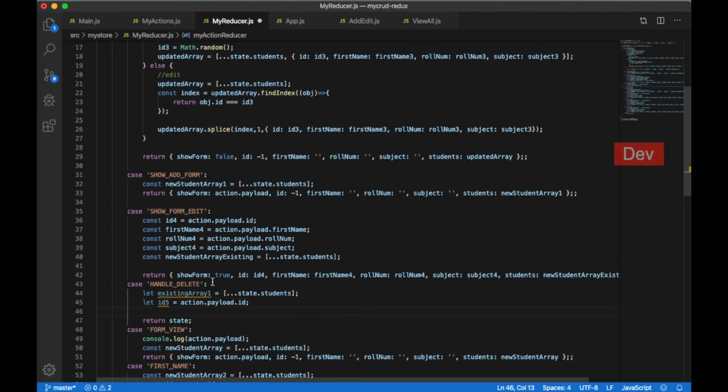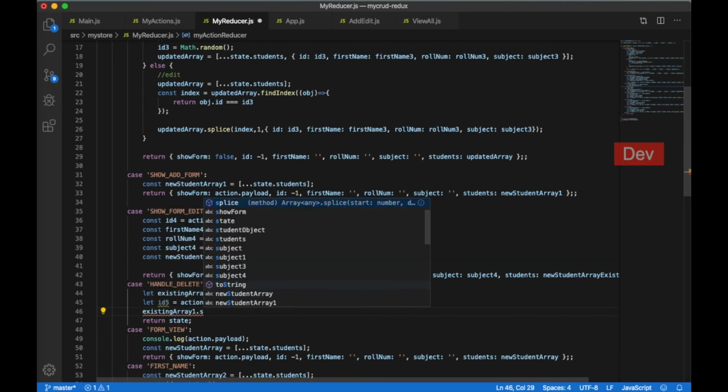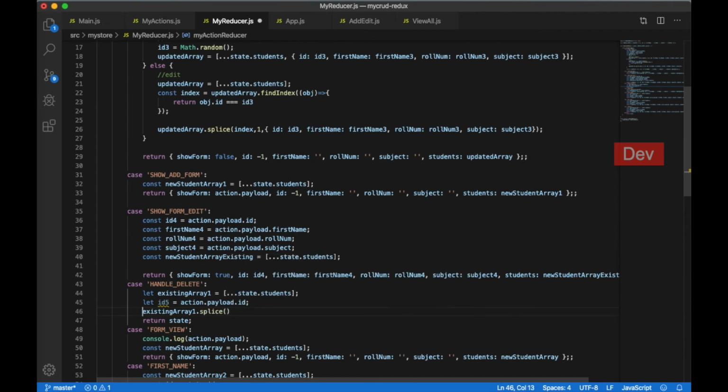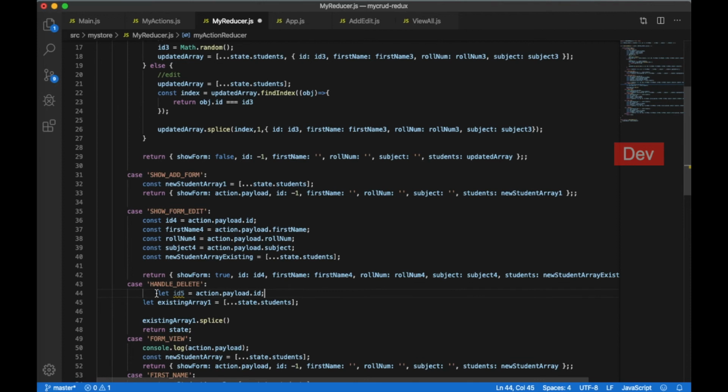Then call the splice. Okay, we need to find the index again, of course. That means we can filter it out instead. So job is done. Instead of that, what you can do: the filter will produce a new array.